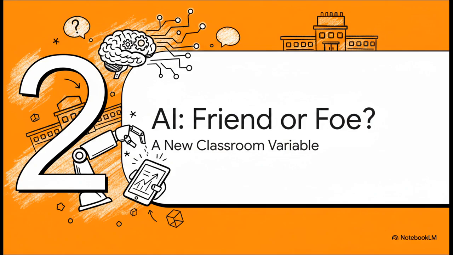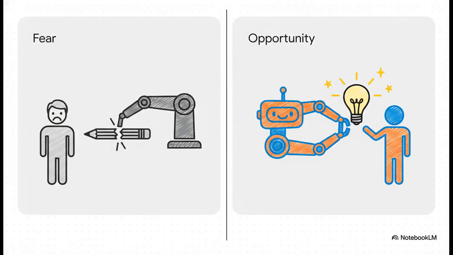All right, so if that wasn't complicated enough, let's throw a huge wrench into the works. Or maybe it's not a wrench, maybe it's a key. I'm talking about AI. It has officially entered the classroom, and teachers everywhere are trying to figure out if it's a friend or a foe. And this has really split the room, you know? On one hand, you have the fear. And it's a legitimate fear.